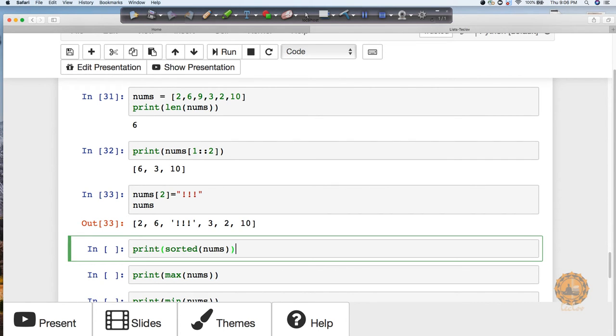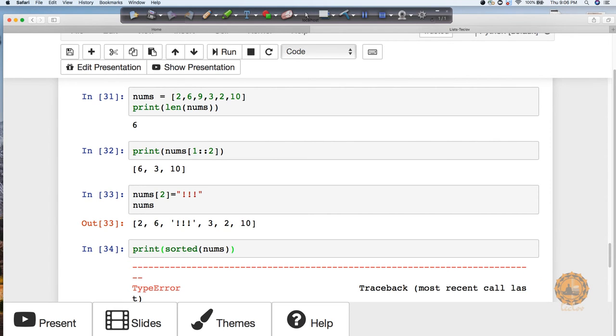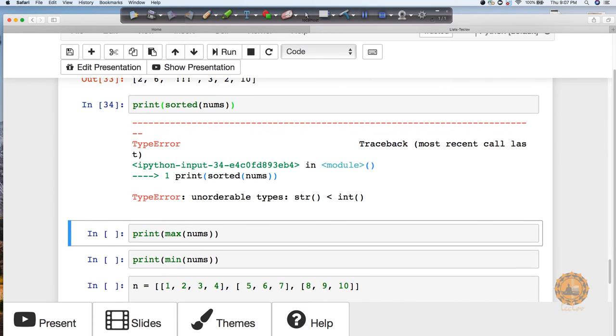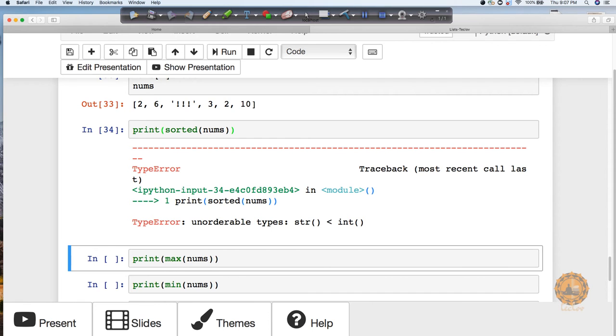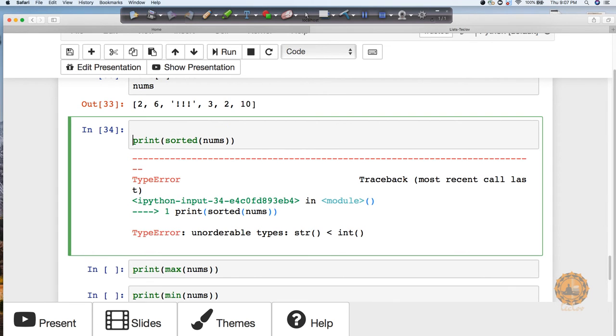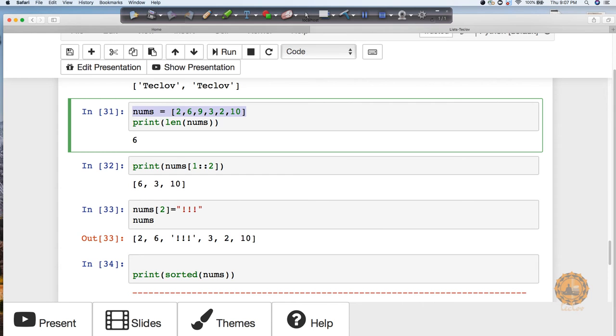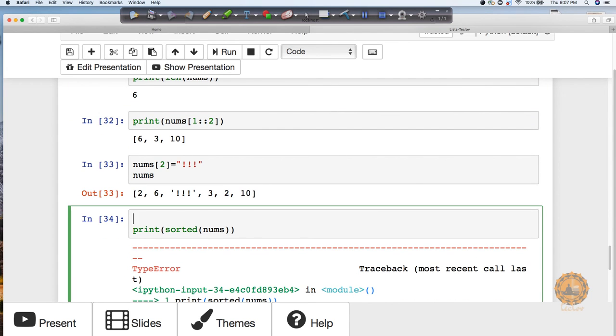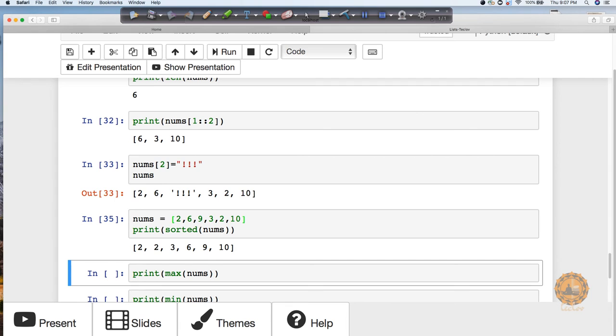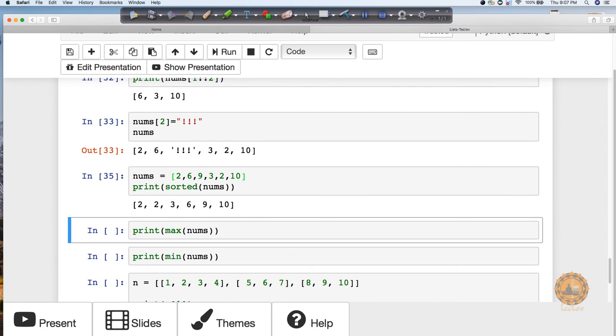Similarly, there are some more interesting functions available for lists, like sorted. As you can make out, it's going to sort my list. So here I have basically made some mistake. Unorderable type: string is less than, okay. The reason it is not working is because I have put a string here. So let me just fix it quickly. Instead of doing this, let me keep my original value. So this was my original list, so let me bring it here. And now if I do a sorted of this, you can notice that it worked. You can make out by the error message also what happened: because there was a string in the middle, it didn't know how to sort it, and that's the reason you got that error.